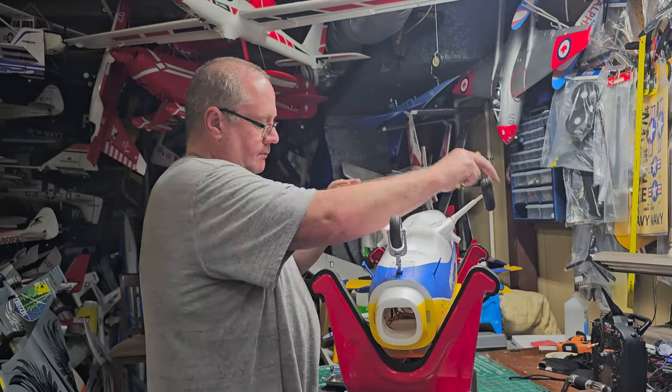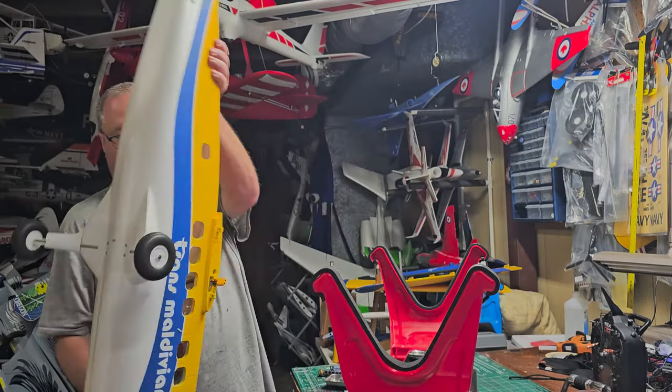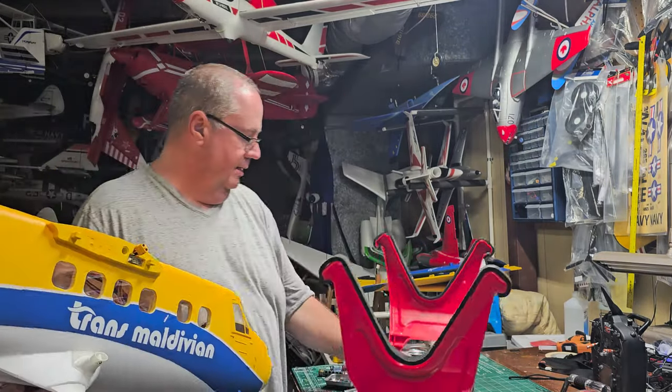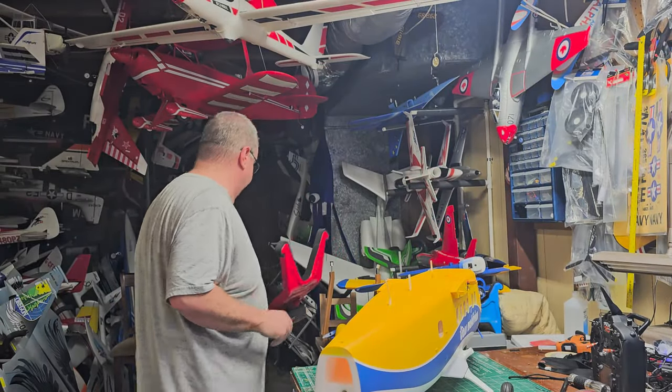All right, that gear is now in there, and you now have no need for the stand. You can move that out of your way now. And we can turn our attention to the rear of the plane.